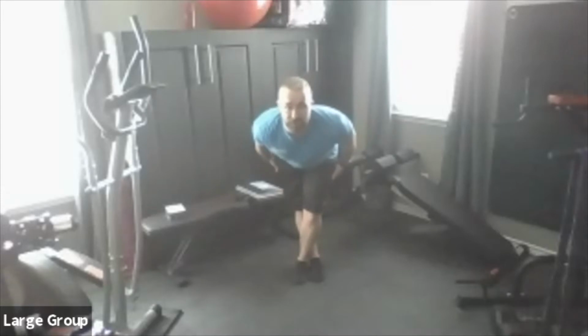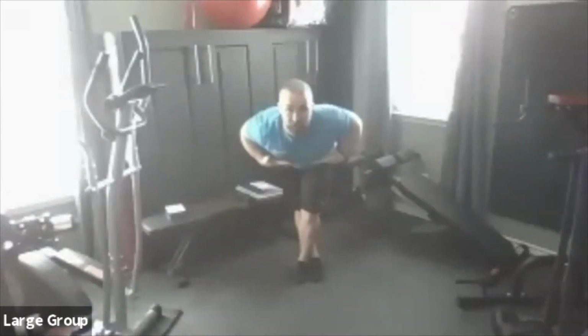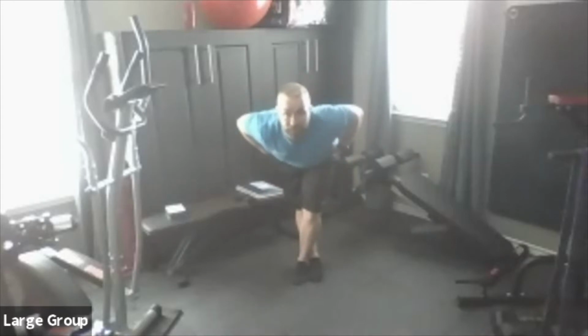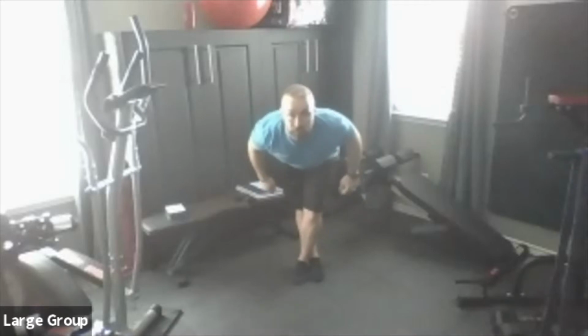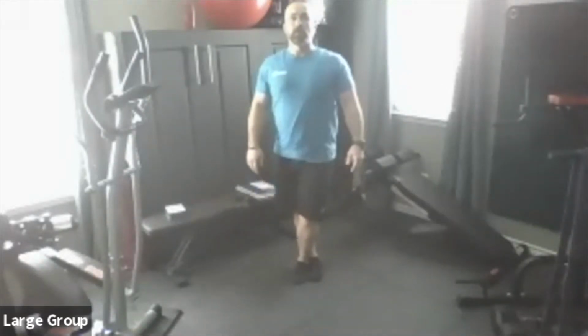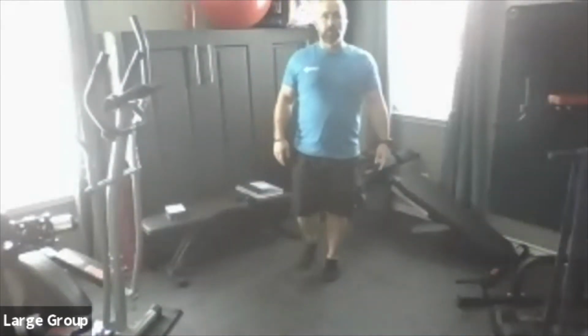If your calf is really tight, you'll probably feel a little bit of your calf. Keep good posture. Make sure those shoulders are not dropping. Really pushing your hips back. Push those hips back. Sit down into it as much as you can. Now come back up, nice and slow. All the way up. Switch it over.